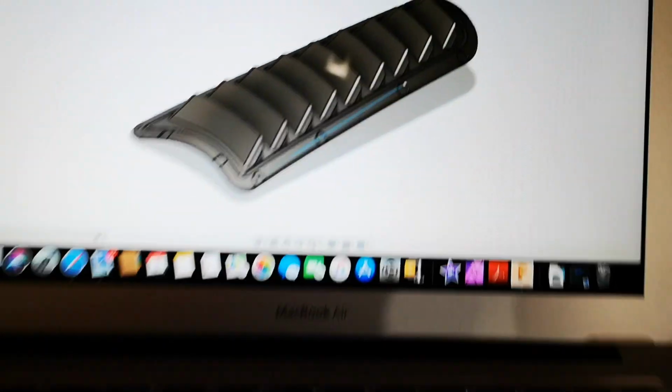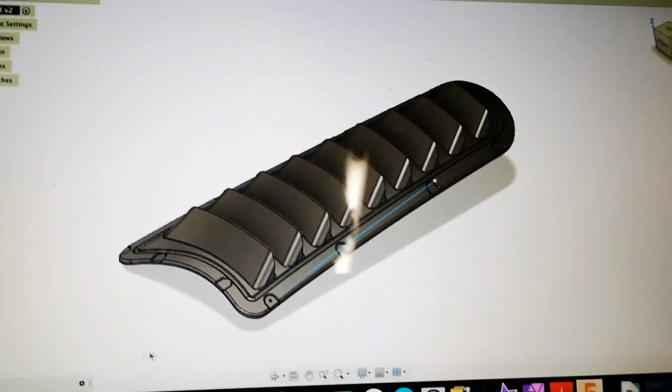Always quite liked the sort of GT3 RS look, where they've got the vents in the front wheel arches, and in motorsport as well, I think, for cooling down the tyres and the brakes. What I've been doing is coming up with my own style for this car, which hopefully you guys quite like the look of, so I'm just going to show that now.